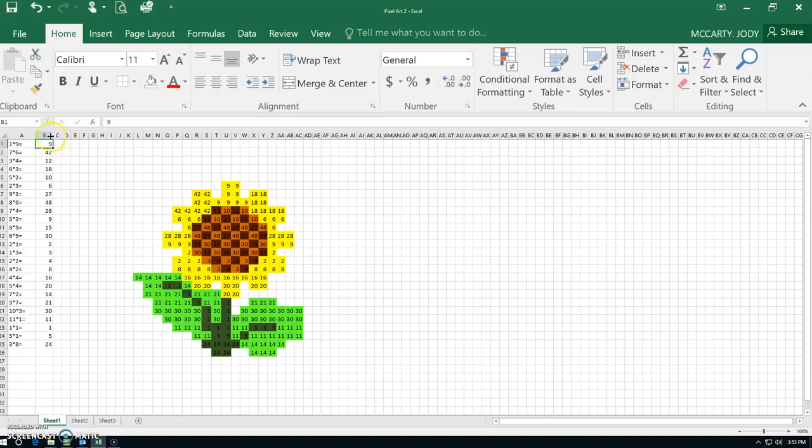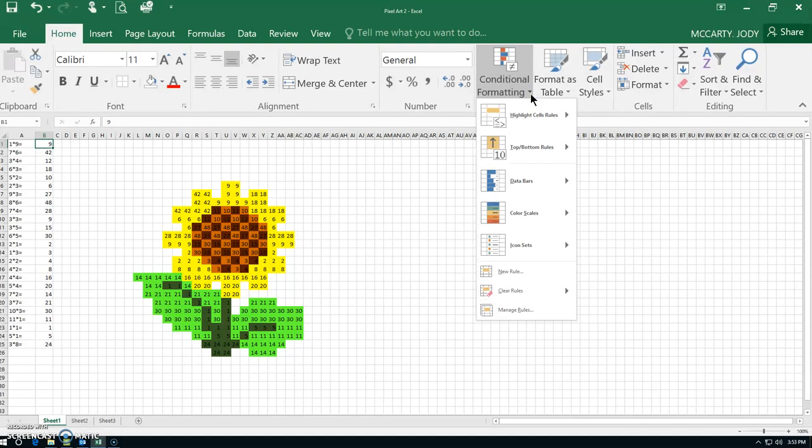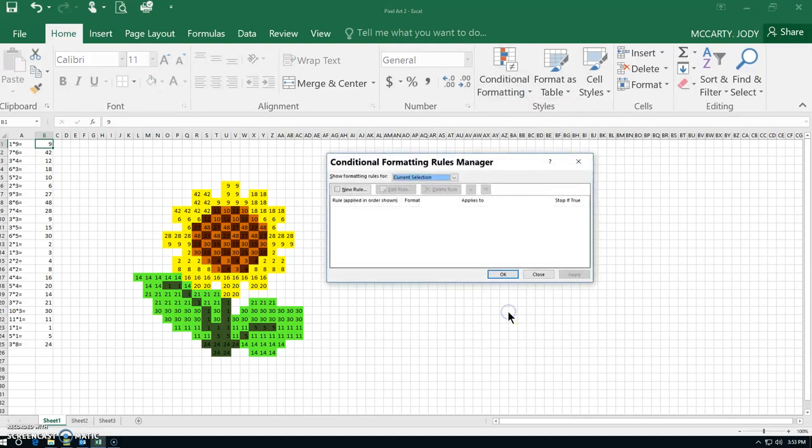Here's how we do it. I click on the cell that I'm working in. The cell name box right here will be really helpful for this. So I'm in cell B1 and the answer to my math problem is 9. We go to the conditional formatting tool on the home tab of the ribbon. We go down to Manage Rules. Right now it says showing format rules for current selection. That's just that one little cell.